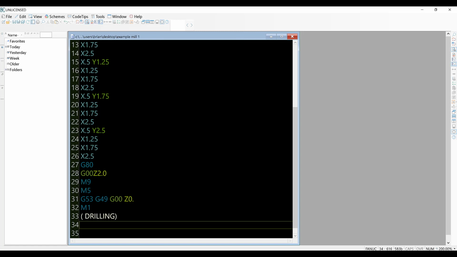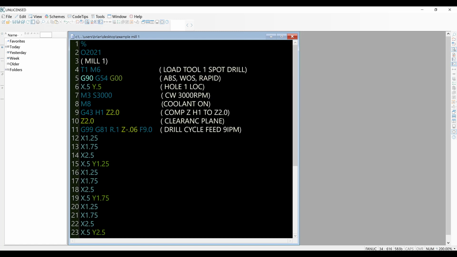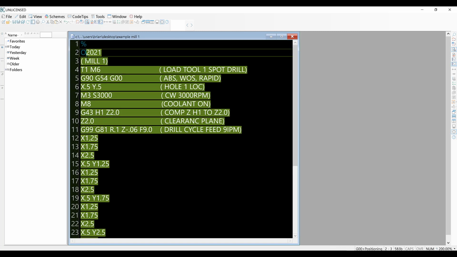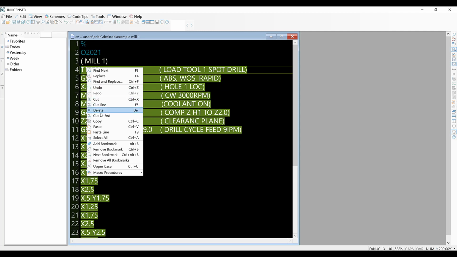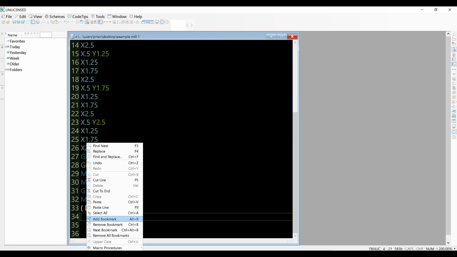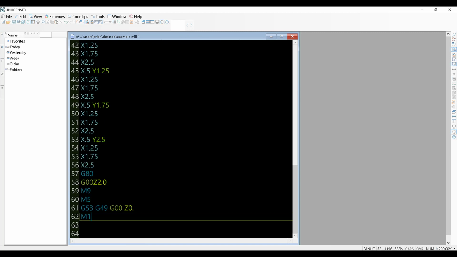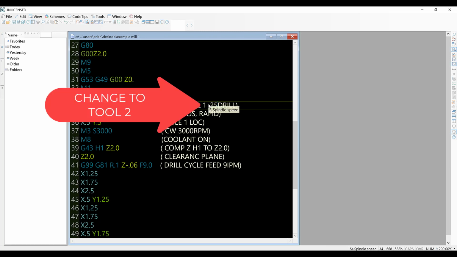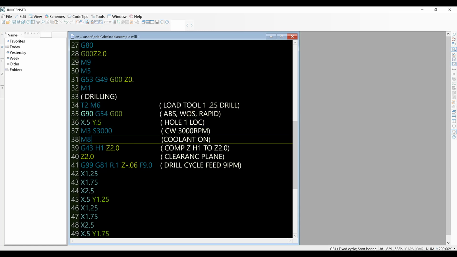So now we're drilling, and let's get into some changes here. Now, a lot of this can be repeated with a different tool. So what I'm going to do is I'm going to copy all of this right there, copy, and paste it down here. Because all we're doing is drilling these holes. Now right now it's still using tool 1. So we can get rid of tool 1 and tool 2, and load this, and this is going to be a 1/4 inch drill. Okay, this is good. The speeds and feeds are going to be fine because the tool is the same diameter. Okay, another key thing you've got to watch out for is this H1. Make sure you go to H2, very important.